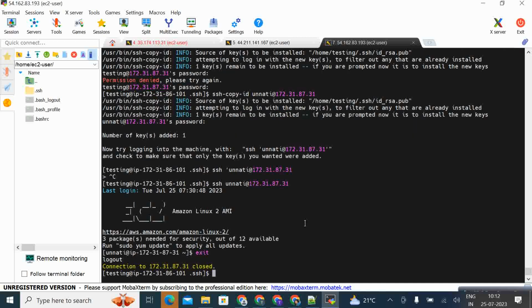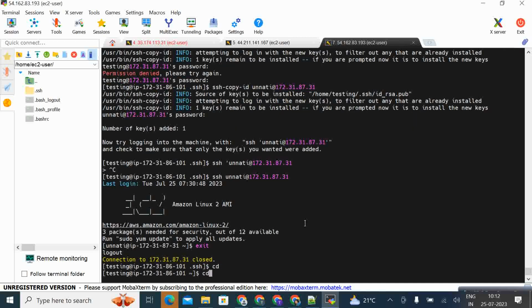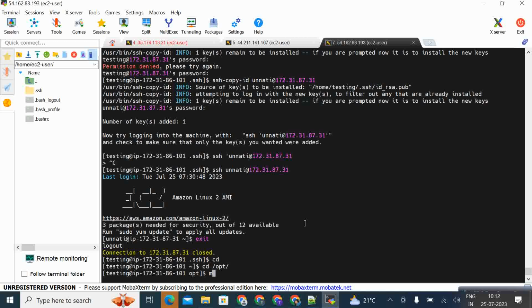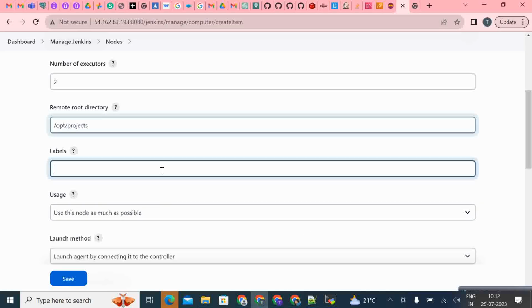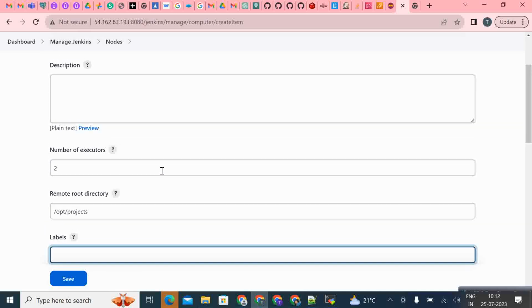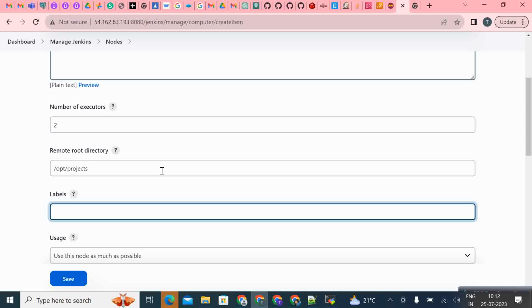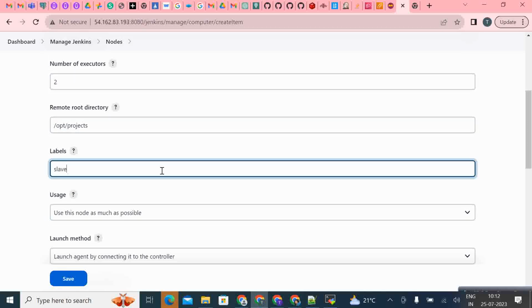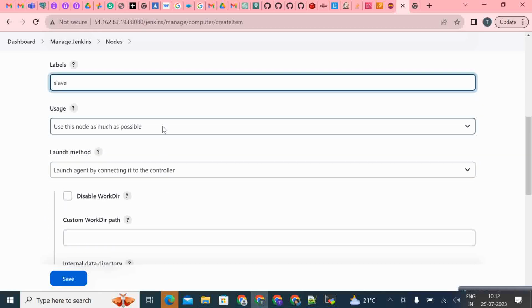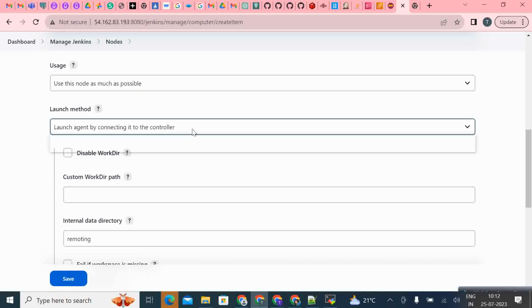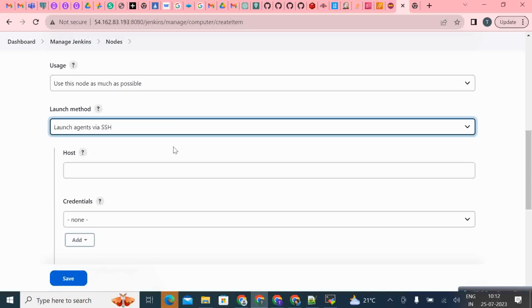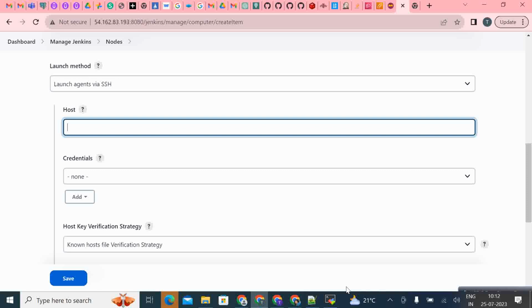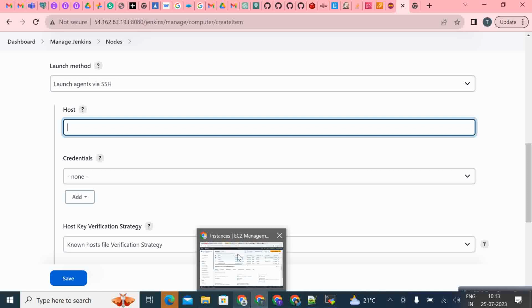Exit, cd /opt. Okay, here, this is my remote directory path. The label name I am also using is slave. This I am using the same. Launch method: SSH. For the host name you can use the private IP address.